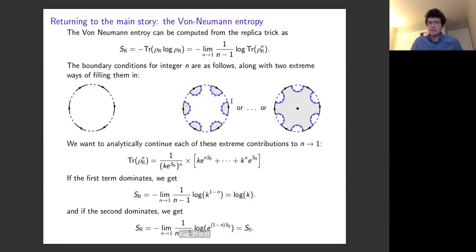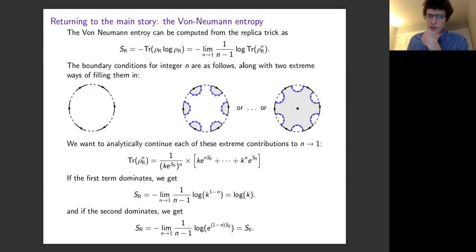Okay, so let's forget ensembles and confusions and return to things that make sense. Let's just try to make a small technical improvement. We computed the Renyi entropy, or the purity. Let's now compute the von Neumann entropy. This can be computed using the replica trick. The von Neumann entropy is this quantity here, minus trace rho log rho. And we compute it by this limit of log trace rho to the n.